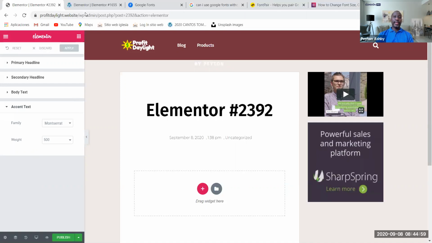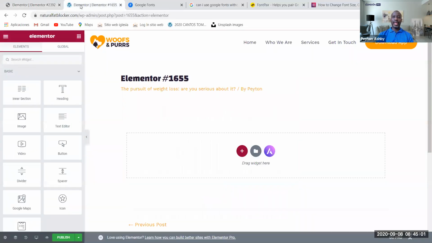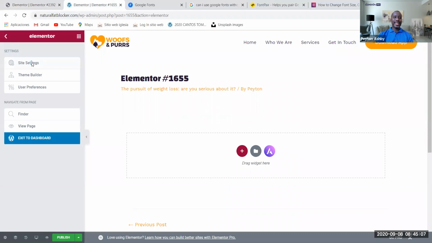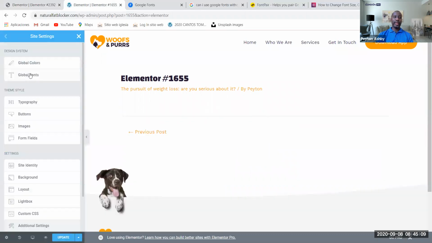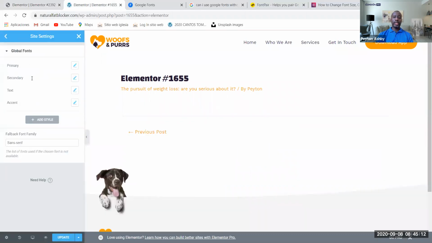So if I come over to another website where I have not installed any fonts, and I go to settings, site settings, and global fonts, this one does not have any fonts selected. I have not entered any fonts on this website yet.